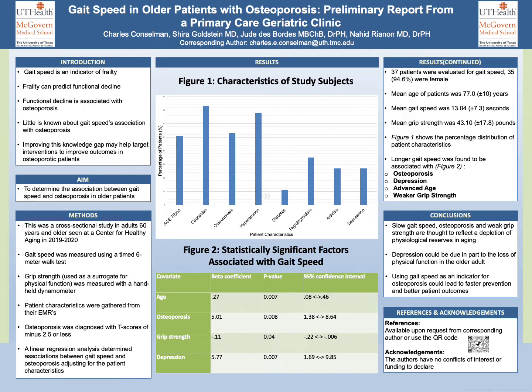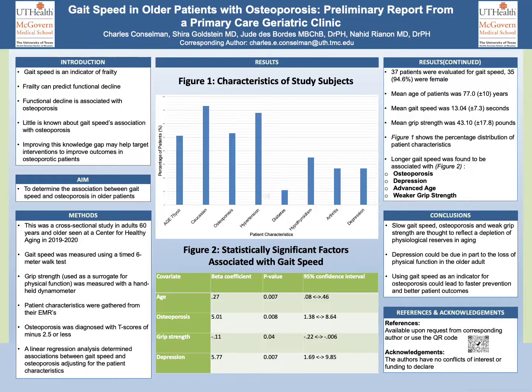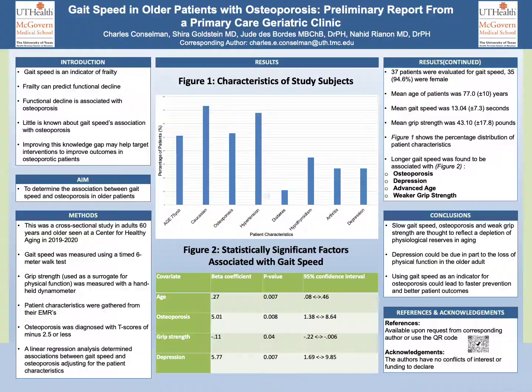And now moving on to the results, you can see in the first figure that we have labeled the percentage distribution of patient characteristics which we have previously mentioned. We divided age into those 75 years and older, which made up a little over 50% of our study. Race was broken into Caucasian and non-Caucasian, with Caucasians making up 73% of the patient population.